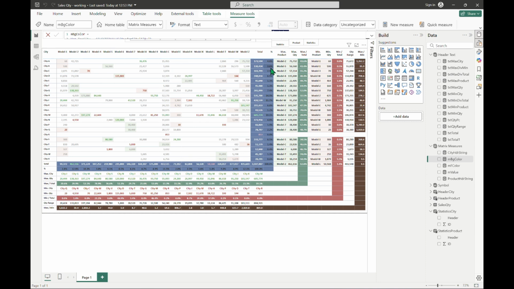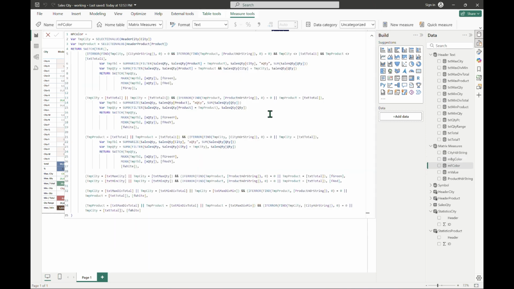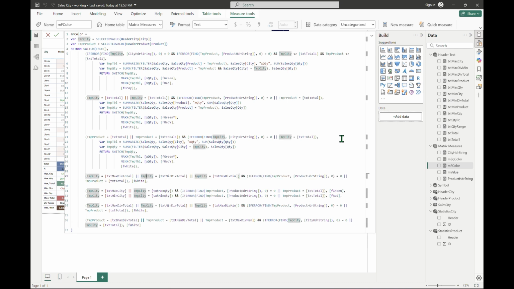But it does not look good for the font color. I better change it to white. So I need to go to the MF color, and then find the right place to change the font to F white. All right, here it may be good to use this. Then change to quantity PC. This one, quantity PC. Actually, I don't. It's wrong, because I only have one row.